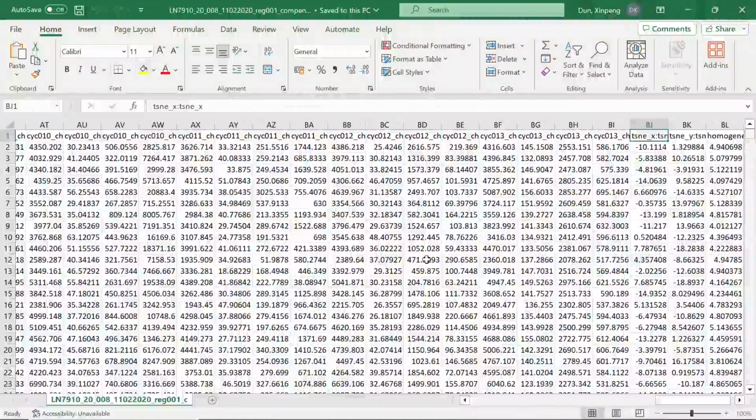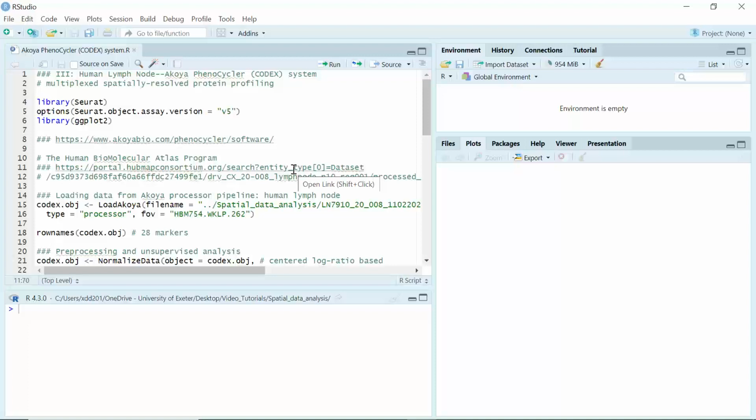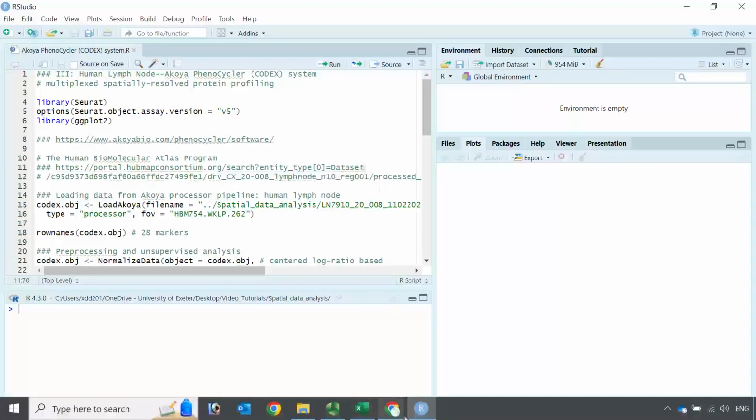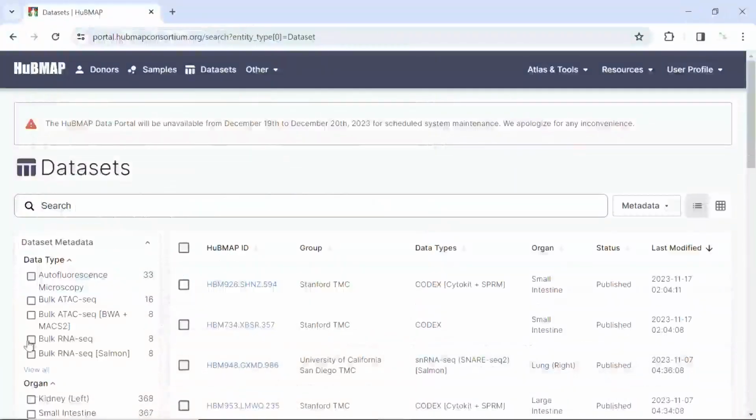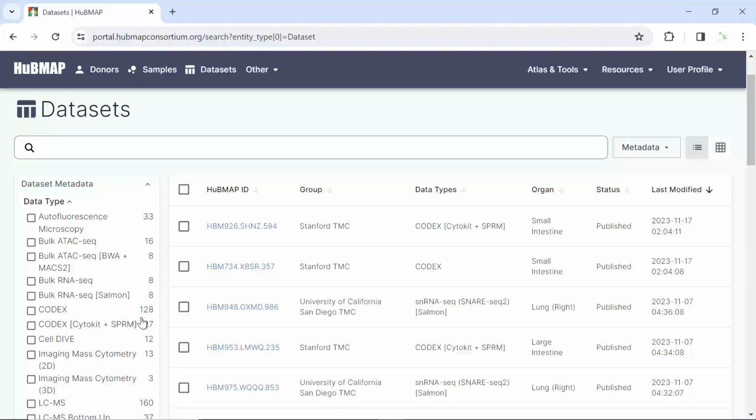But if you want to practice the method using other CODEX datasets, you can go to the Human Biomolecular Atlas website. If you use this link, you will see available datasets. I can show you how to find a CODEX dataset. On the left-hand side of the Data tab, if you view all, you can see there are 128 CODEX datasets available.